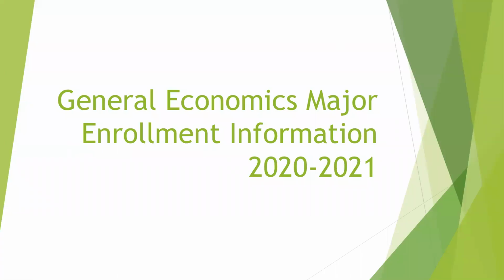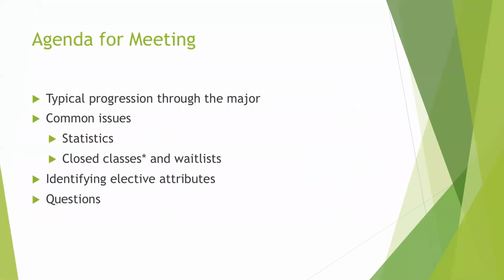Welcome to the presentation on the General Economics major enrollment information for the academic year 2020 to 2021. So what we're going to do in this presentation is talk about the typical progression through the major, talk about common issues that come typically with enrollment, talk about how to identify elective attributes, and then give you information about how to reach us with questions.